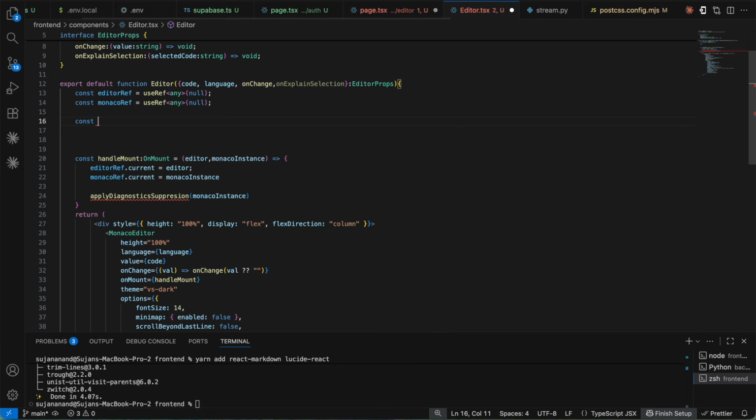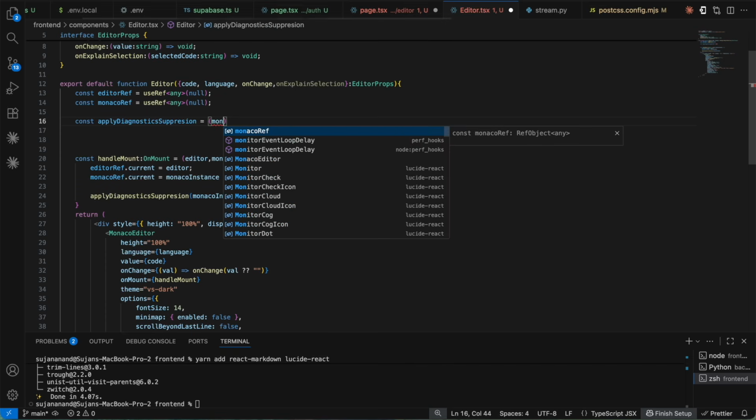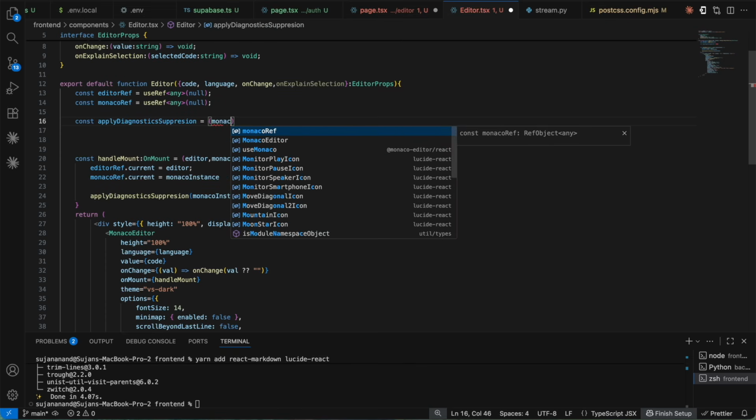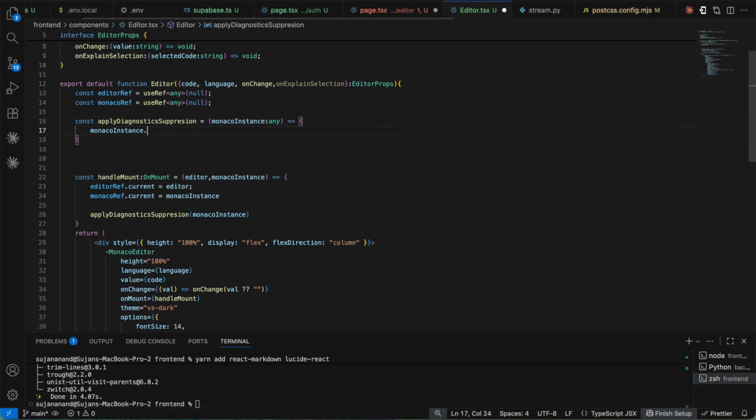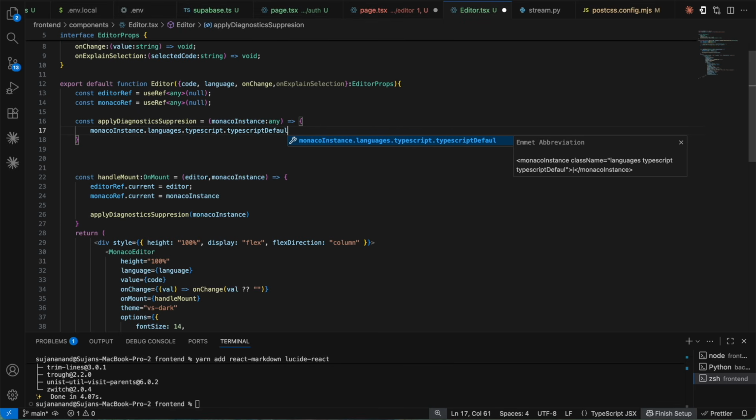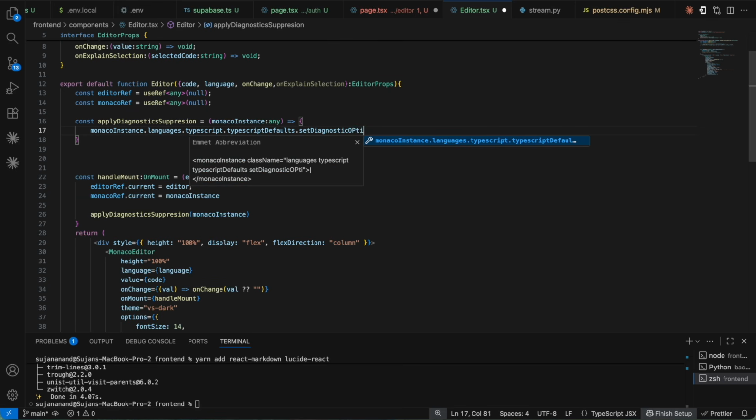Okay, so first of all, let's go and write this function. I'm going to say const applyDiagnosticSuppression is going to be equal to an arrow function. I'm going to say monacoInstance, that is going to be of type any for now. I'm going to say monacoInstance.languages.typescript.typescriptDefaults.setDiagnosticsOptions.